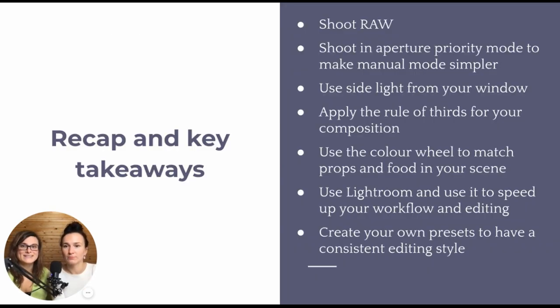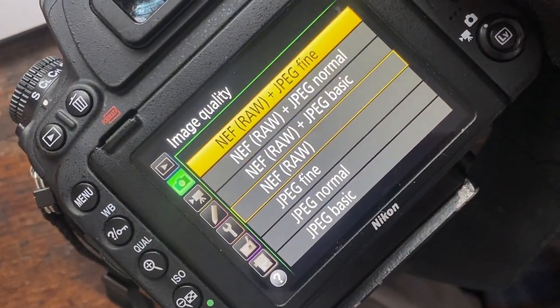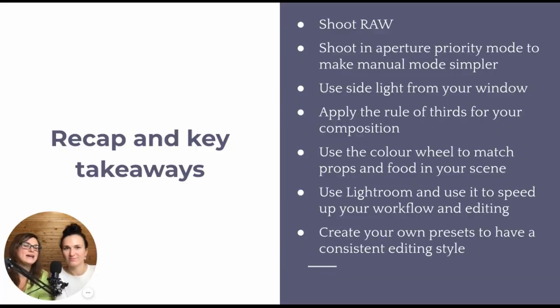Very different. Right. So that was a lot to take in, but we've got a little recap for you. First of all, as Gordon says, shoot raw. You get better quality, you get more data to work with in your editing, and trust us, shoot raw. And if you don't trust us, trust Gordon. Then start with aperture priority. To make the shift to manual mode easier, start playing around with your aperture. Shoot a little bit at 1.8, 1.5, depending on your lens and camera. Start with aperture priority just to get started, and then it's easier to transfer to complete manual.